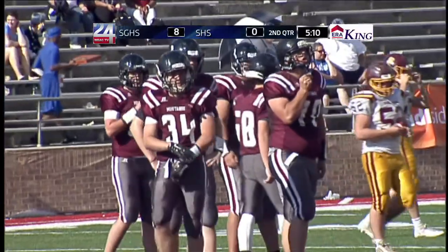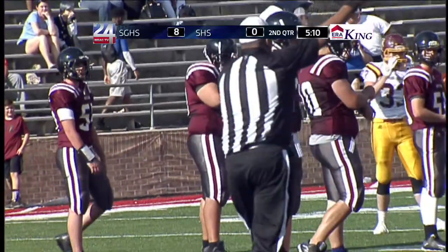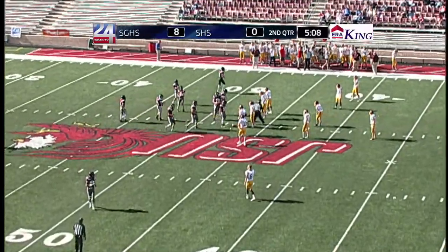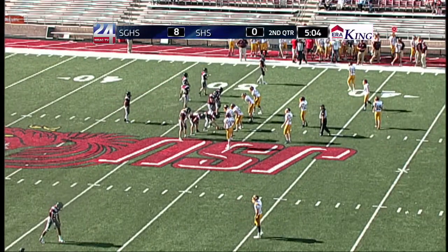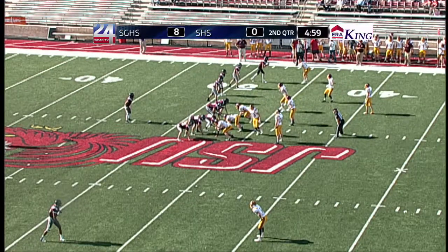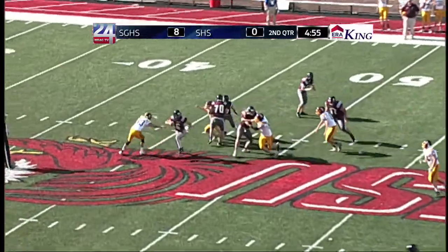Those are so key, especially in the regular season. If you get the ball anywhere in between the 35 and the 40, onto the 50 and to the other side of the 40, converting 3rd downs in those situations are so huge, and a lot of games are swung that way because if you get yourself back in the scoring position, you can set yourself up, and a lot of times to win games.